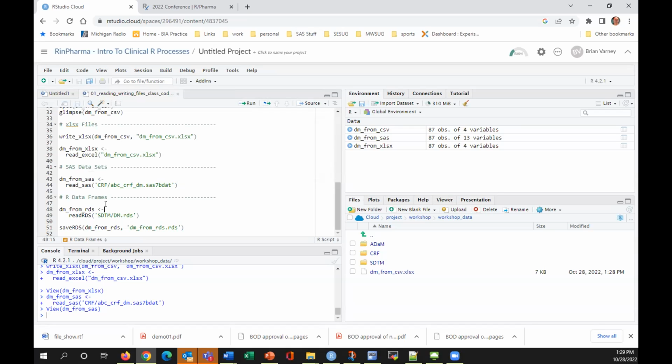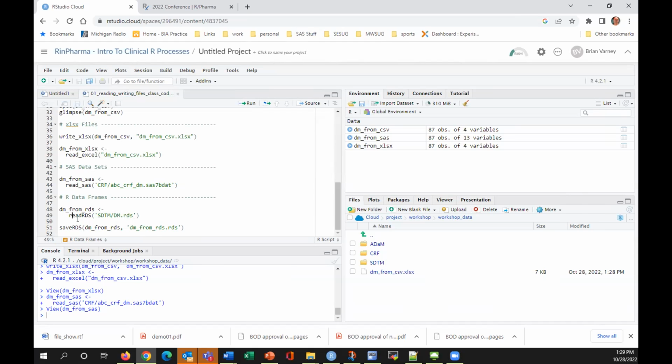Mostly what we're going to be doing for the rest of the course is just working with data frames. That's the R object, the tabular data structure, like data sets or tables in other software packages. The ones we're going to be using have a .rds extension.